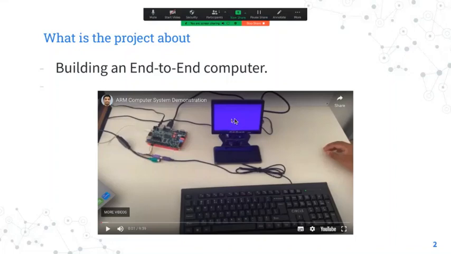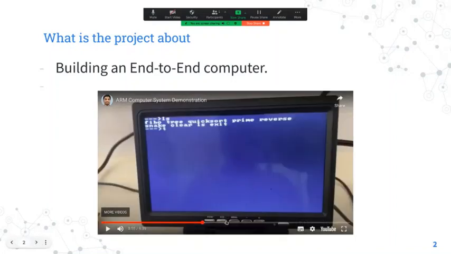You will be provided with this display. This is an FPGA board, a programmable board. You can design your own processor and then implement that processor on this board. This is a keyboard. Everything will be provided by Dr. Jaynarayan, and you just have to use them. At the end of the day, you will have a processor like this, a keyboard, a display, and power cables. That's it.